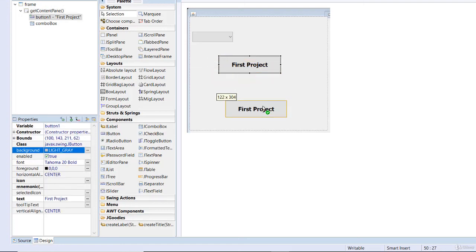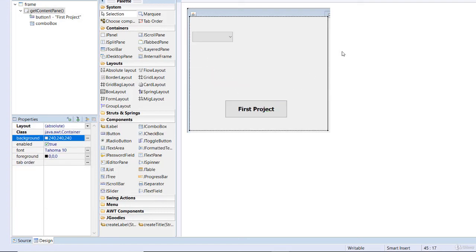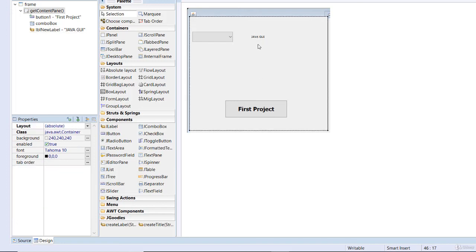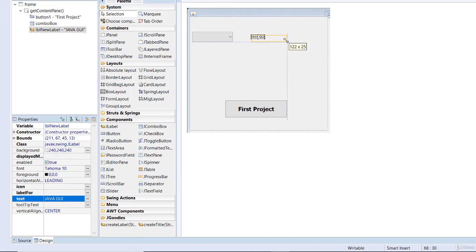I'm going to bring this button down so that I can show us most of the properties we use in designs. So JLabel is the one we use. You can use it to give a name anytime, and I can go ahead and change the name of this. I am not going to the source view as we've learned how to change them from there. So go ahead and change this, say Java GUI. So I'll go ahead and enlarge this.